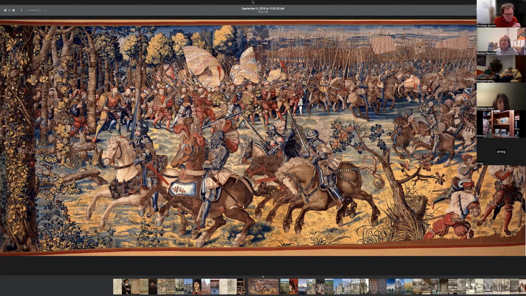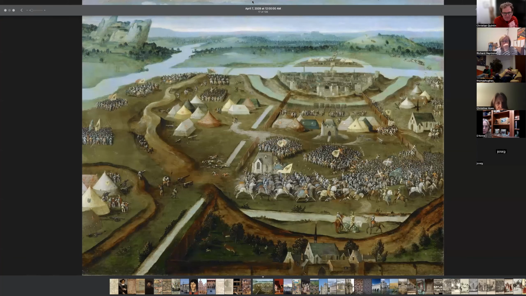The French fought the Austrian in Italy, and so they fought the Habsburg Empire. But it brought a lot of the Italian influence to France. This is an anonymous painting, we don't know who painted it, of the Great Battle of Pavia. And Italy was not yet a country. However, it was just a grouping of city-states like Genoa, Naples, Venice, and Florence, which were very wealthy ports for the Mediterranean trade. But Italy did not yet exist.